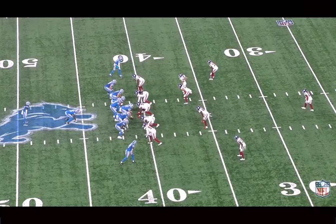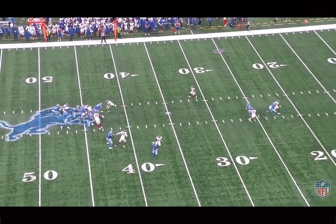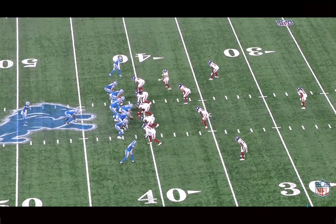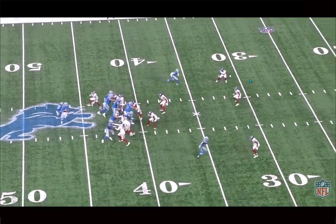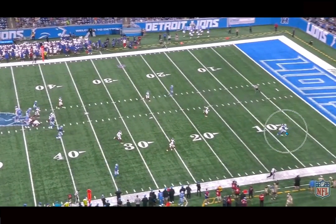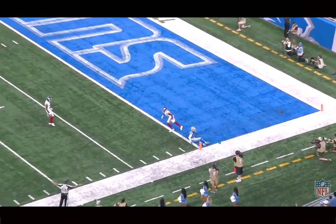Lions love to do these deep crossers with these tight looks right here, and he knows, just based on that pre-snap alignment, they might go for the deep crossers. They do, so he plays his hard inside leverage. He knows he's got to stay over the top. Jameson Williams is a very fast receiver, but he can match with his speed here. He opens up his hips, already knows what route's coming, and he's in perfect position to play through the hands at the catch point. I don't think he technically gets his hands on the ball, but he definitely disrupts this play by not allowing any separation.